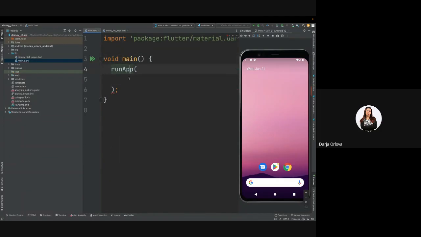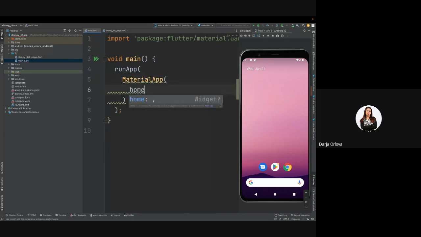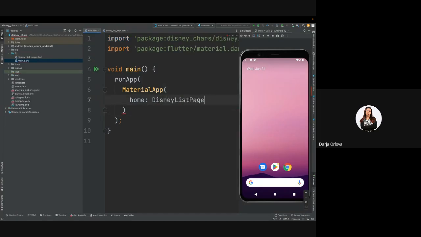Oh. Yes, runApp, but what do we pass as an argument in here? Yes, MaterialApp, and then as a home, what do we pass in this case? Okay, with the full name. Exactly. Okay. And never forget to fix lint warnings.